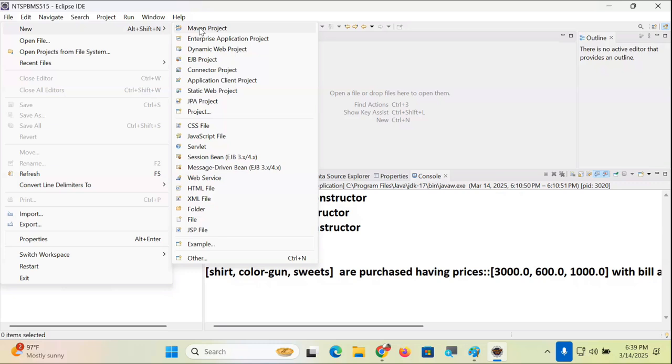For example, the base file name is app.properties. For the French locale, app_fr_FR.properties, French as it is spoken in France. German: app_de_DE.properties, German as it is spoken in Germany.